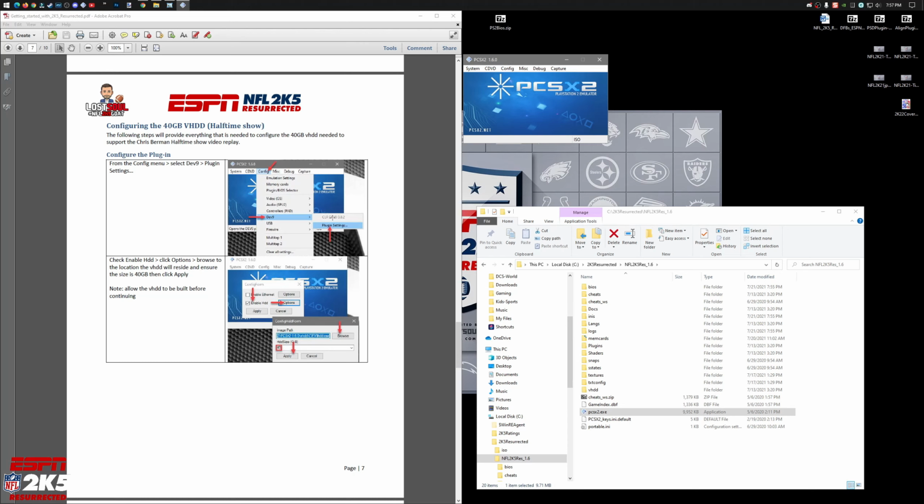But this is one where I think some people run into some challenges and issues, but we're going to do it fresh here. So we'll go into config, and it's the dev9 plugin. We'll go into plugin settings. Let me slide this over so we can see it. We're going to check the box for enable HDD. Click options. Let me slide this over.